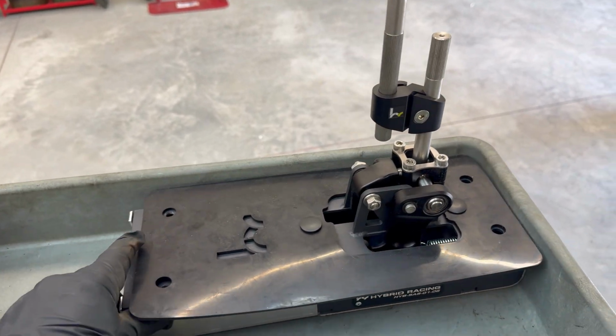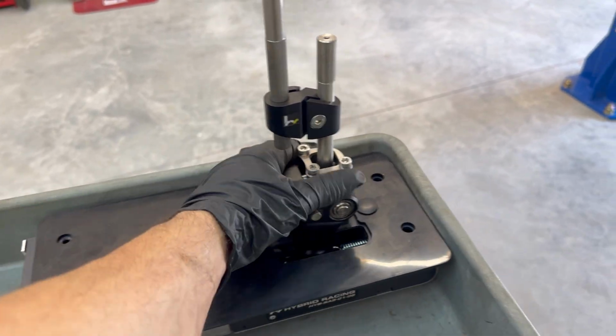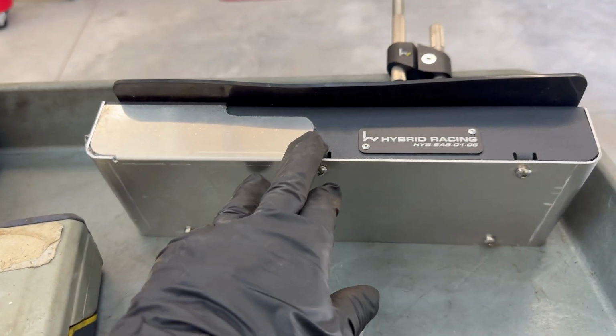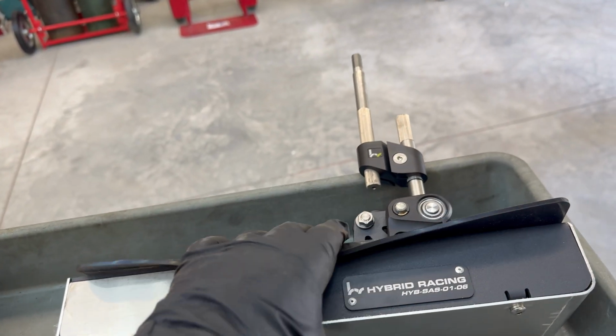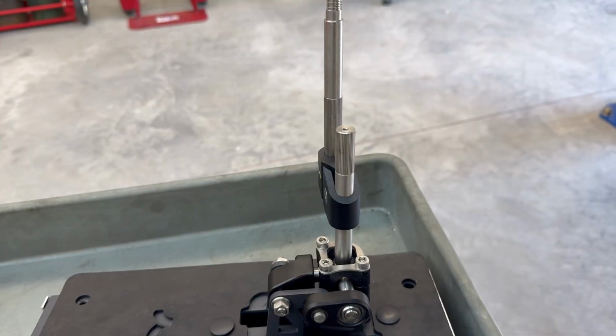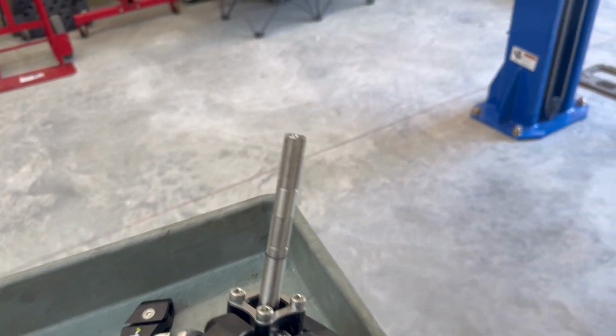The next step will basically be mounting the box. I'm going to mock it up in its place to see exactly where we're going to mount it. Basically, you're going to want to remove this bottom cover. Once you remove the bottom cover, it'll give you access on the inside and you'll see these mounting bolts. And then that's where you'll want to mount it in place.